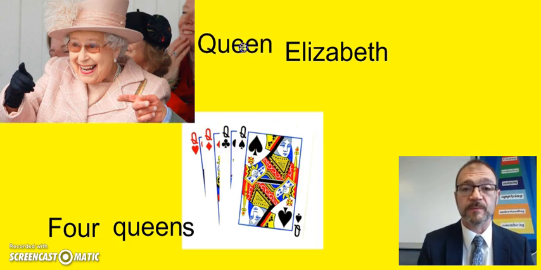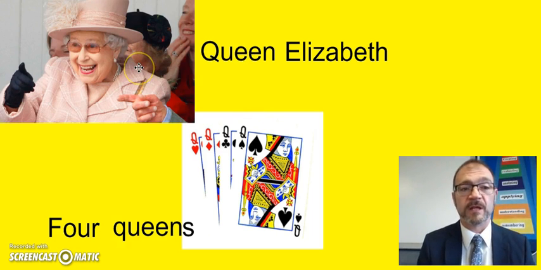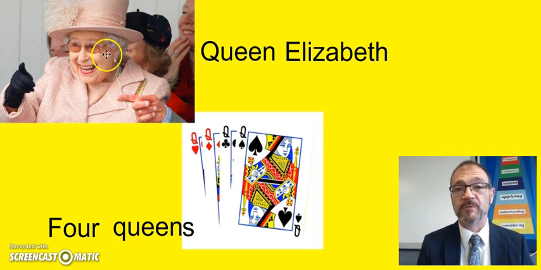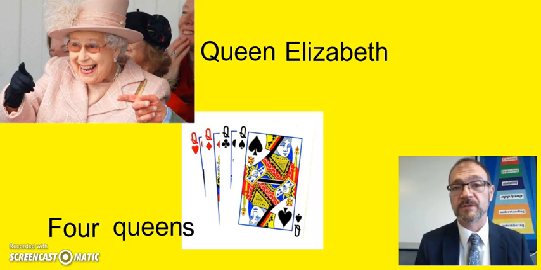But Queen Elizabeth, everybody knows who you're talking about when you say Queen Elizabeth. And you can see her here having a lovely time at the races. She's a special person that people know about, and they know when you say Queen Elizabeth that you mean her. And that's why her name has to have a capital Q and a capital E. She's the only Queen Elizabeth ruling England at the moment.